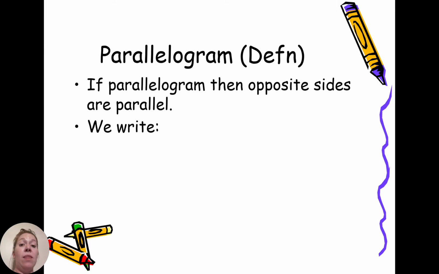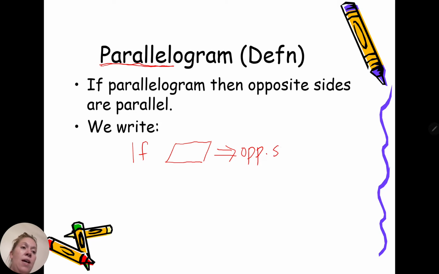All right, let's talk about parallelogram, because that is the main goal of today's lesson. So parallelogram gets its definition right out of its name. If a parallelogram, then opposite sides are parallel. Crazy, right? So we write if, and then you'll see my crazy little parallelogram, then opposite sides parallel. Okay? And we can draw a picture of this too.